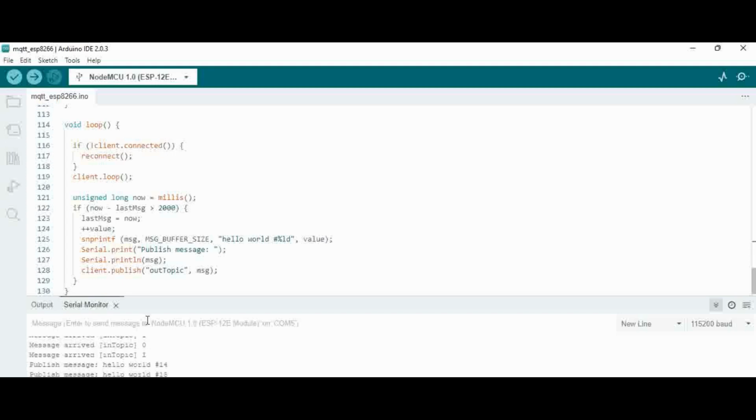This timing we have set, and every time, as it has subscribed to in topic, whatever data is coming from the server, it is going to collect the data. So this is how the code runs.